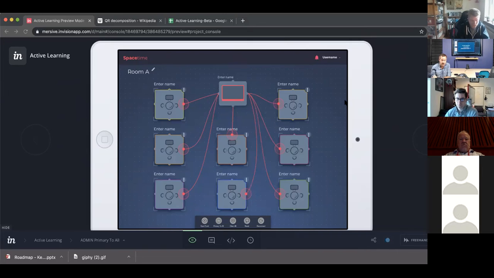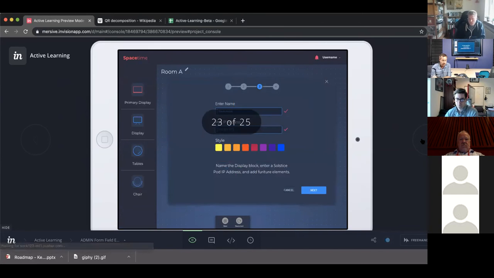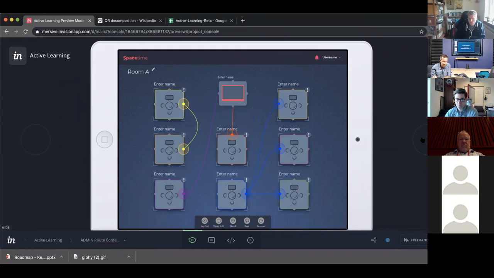So there's one use case in the comp. I'm going to show you what happens when a display fails. Let's say someone unplugged that pod. There's a comp for that. Lots of failure states that we have to think through. Most of that will make it into beta, and we'll show you that soon. I'm going to skip now. This is stuff that's not as interesting.